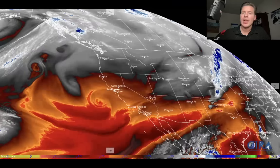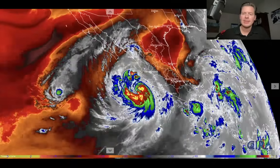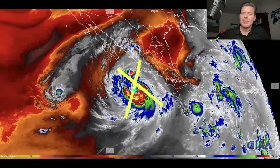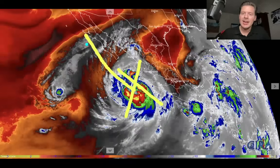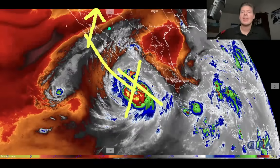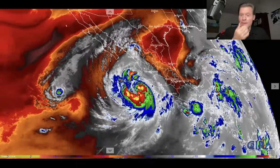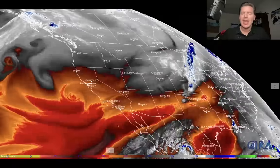Let me move the vantage point here. Down here you can see it — there's Hurricane Priscilla right here. What's going to happen is this will track up in this direction, and as it does, that moisture will get drawn up as that next storm system approaches from the west. It will entrain that moisture and become actually part of the storm system. Again, that happens around October 10, 11, and 12.